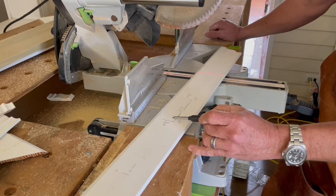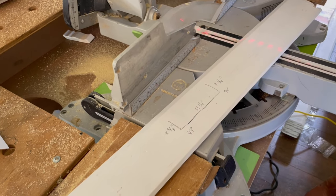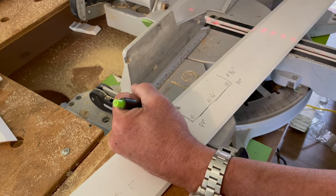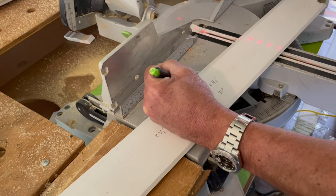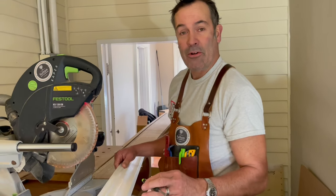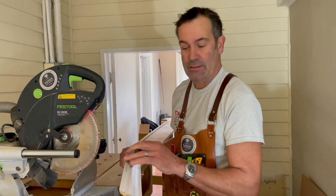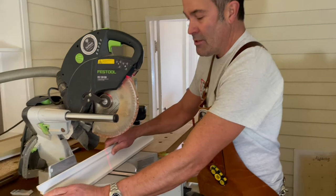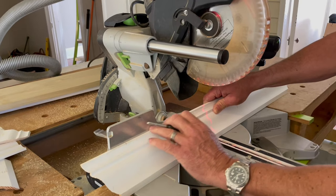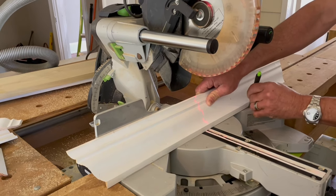For the fireplace, the dimensions I have are eight and five-eighths and eight and three-quarters on the sides, and then 61 and a quarter across the face. The most important things to know are that this is an outside corner, this one's an outside corner, and this one will be what I call a butt cut where it goes up against the wall — so we've got butt cut, outside corner, outside corner, butt cut. This part might need to be watched a couple of times to get the concept. The first tip is that you want to bring the molding down to where it's flat — dead flat on the back face — just like it's going to be sitting on the wall.